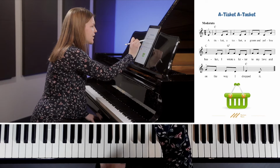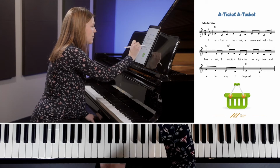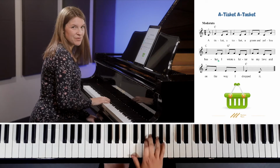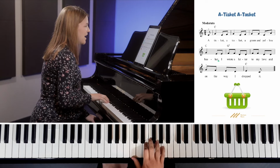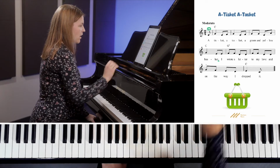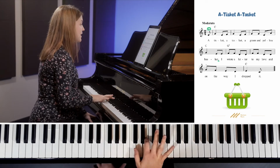Let's look at the first phrase. We'll go up until this little comma, okay? That's our first phrase. So let's just look at the notes first and then we'll add in the rhythms. So we're starting with finger 2, right hand finger 2 on E. So you can get that ready. That's the E that's right above middle C.